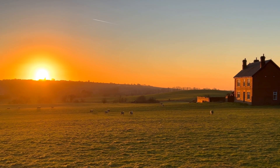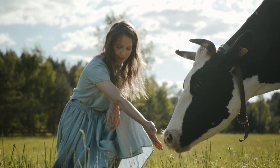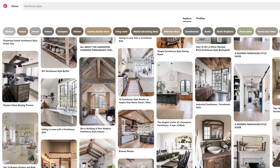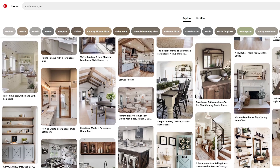For a cozy vibe, go with the farmhouse style font. The farmhouse aesthetic has a long history originating from actual farms in 16th and 17th century Europe. Over time, this aesthetic has spread worldwide and taken on its own twist that we often see in both architecture and interior design. It's especially popular in the US, even several centuries later. If I had to describe the farmhouse style in two words, I'd say it's rustic and cozy.